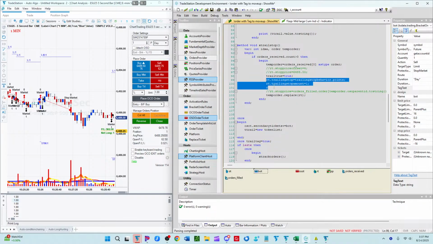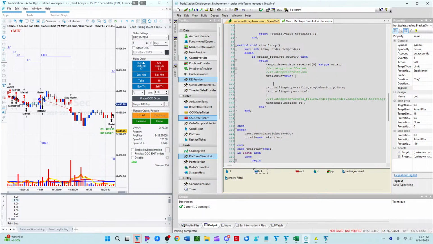And if trail true is equal to true, then we're going to grab this trailing information. We want to set the trail true.